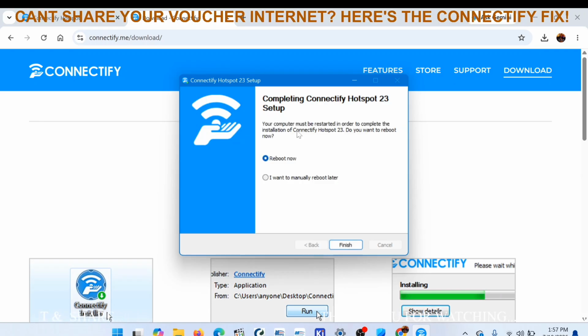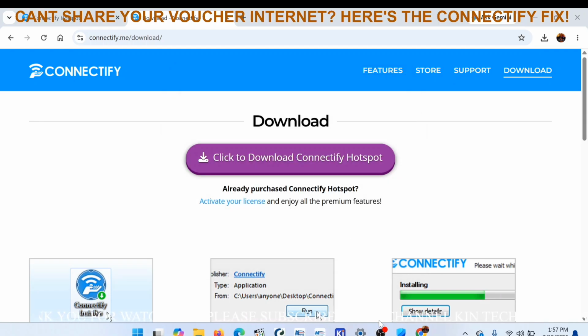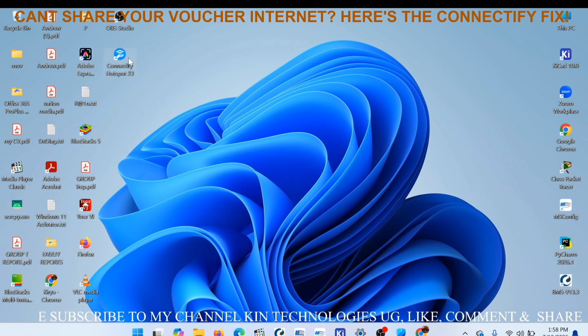So here our installation is complete. Do you want to reboot the PC? Remember, after installing it will ask you to reboot your computer. You'll either reboot now or reboot manually later. You choose any, then you finish. As you see, it's now here on my desktop.